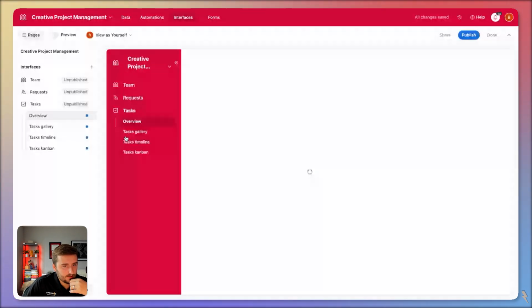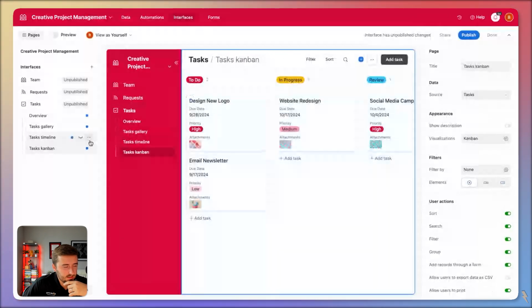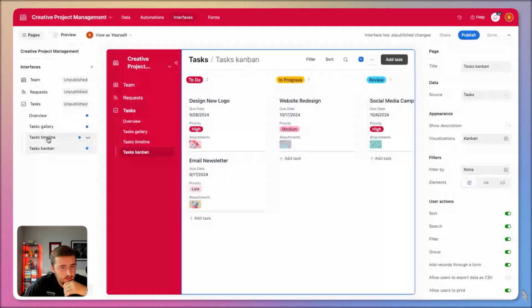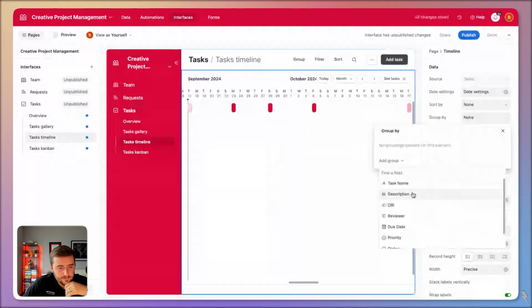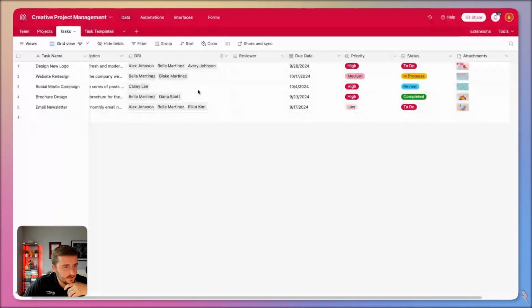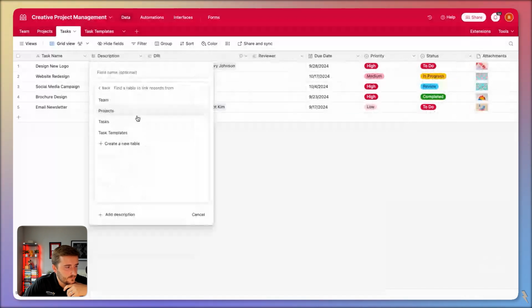So that is nice. Add task, I think I'm fine with that for now. I think a lot of this is going to change. Task timeline could be useful if I group it by the request. Wait, are tasks not linked to requests? How did that not happen? Okay. Well, that's an important thing.